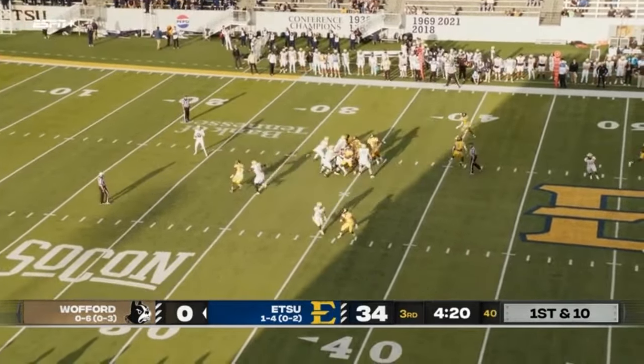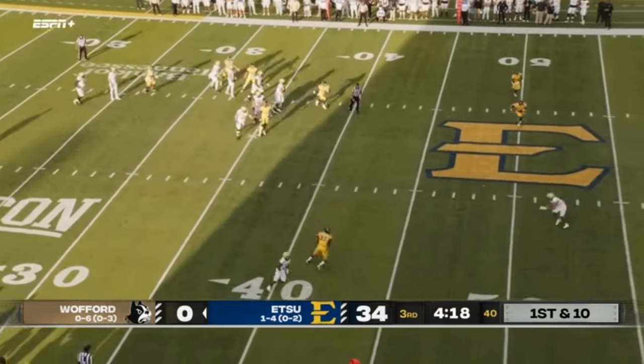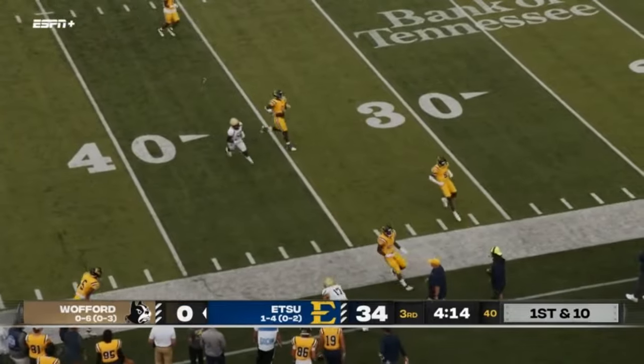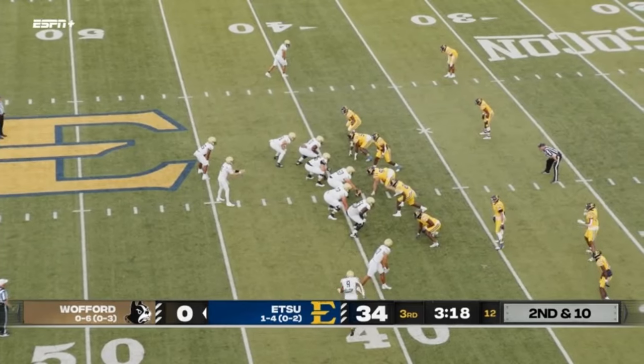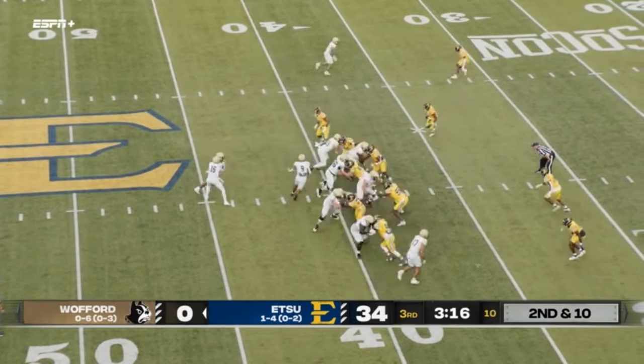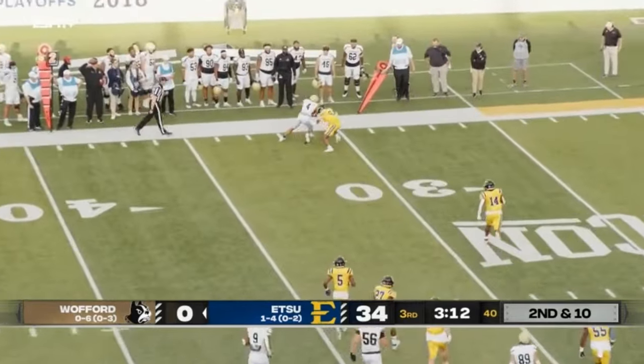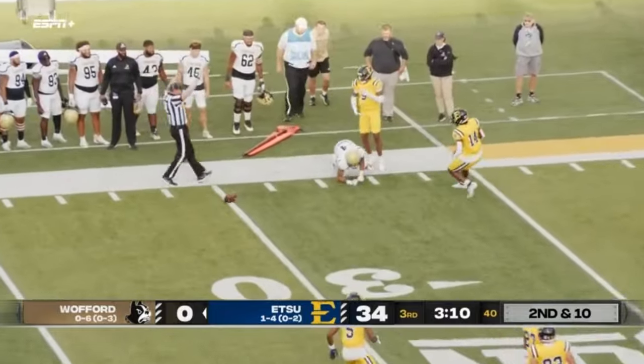Roddy White, former wide receiver for the Falcons. Sealy wants to take a shot — pressure coming from Brantley — throws right side, complete. Tough basket catch for Tyler Parker, and he skips through an Arnold. Down and 10 with the clock moving, coming up on three minutes left in the third quarter. Throw by Sealy out to the left side, complete one-on-one with Steven Scott out in the flat.